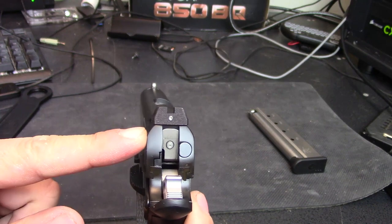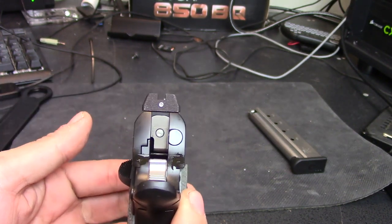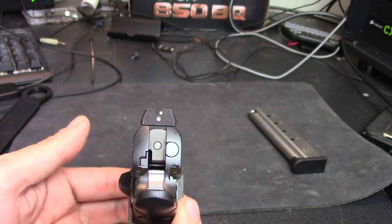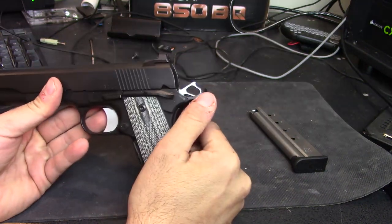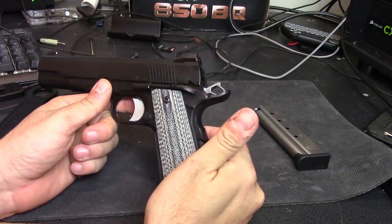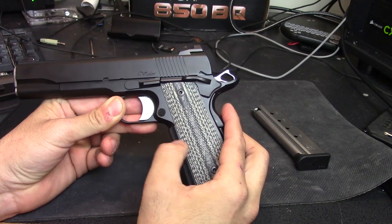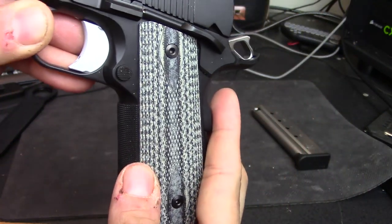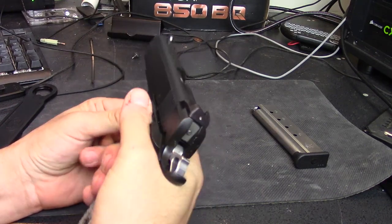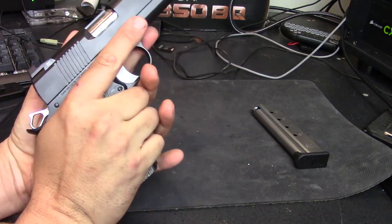Being an entry-level version, it still has really nice features. It has Trijicon sights — a combat rear sight with a single Trijicon dot in the notch, which helps you find your sight picture easily in low light. The front sight is also Trijicon and easy to pick up. It has a skeletonized hammer, an enclosed long trigger that is adjustable, and an undercut trigger guard. The checkering is 25 lines per inch — it feels really nice and matches well with the backstrap. This gun is going nowhere unless you don't know how to control a 40-ounce nine millimeter.